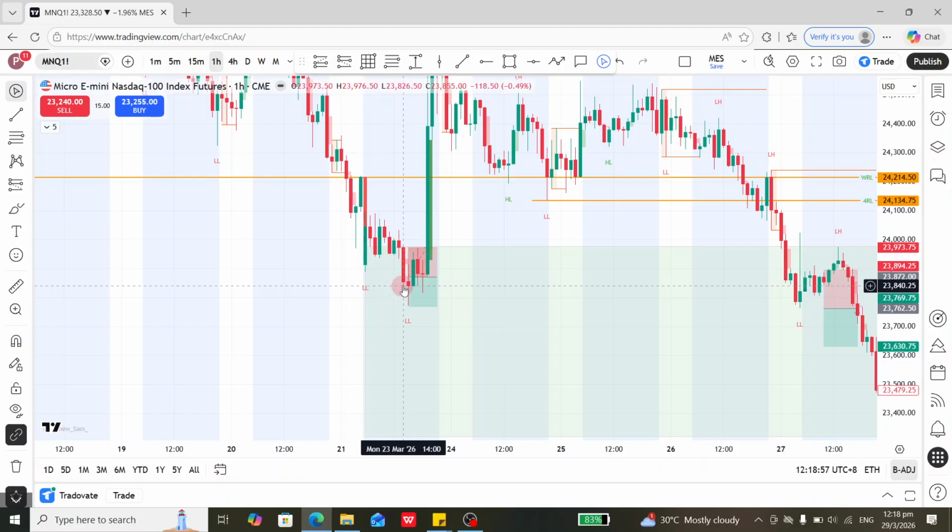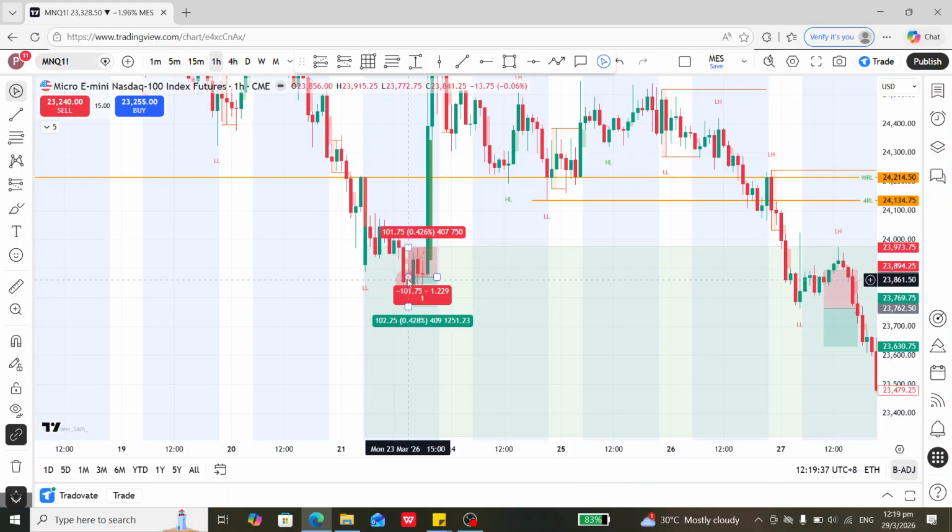Because I was a bit emotional, I thought the market may not retrace back and may go straight down. That was my thought process at that time, so I put the pending order around this level. Then I set the stop loss above this candle and my take profit here. Eventually the market never hit my take profit. It is what it is. I accept the loss. It's the market.